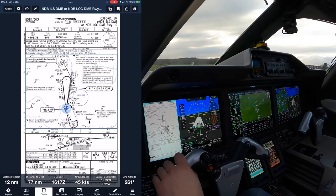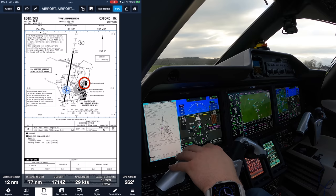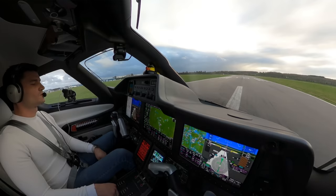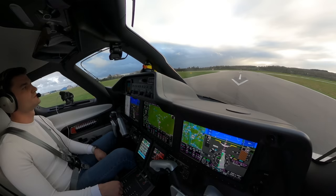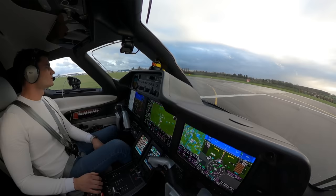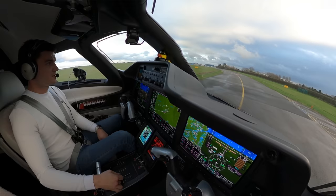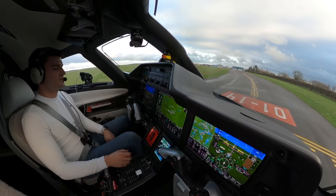Saxonair 01 Victor, turn left at the end, taxi to maintenance area 4 via taxiway Alpha, and you are to self position. Maintenance area 4 via Alpha, self position on MA4, Saxonair 01 Victor, thank you. Turning off towards the end, won't reconfigure the aircraft until we've vacated. Yeah, quite gusty on those final bits. Coming off the runway, taxi, strobes, flaps selected up. Flaps, landing checklist, flaps, lights, and transponder to touch there. Next will be shutting down.